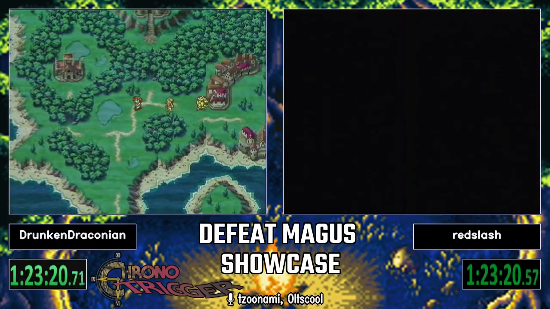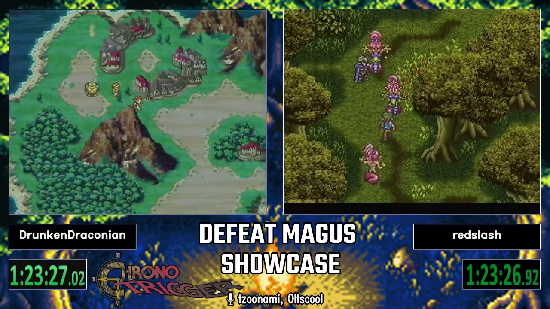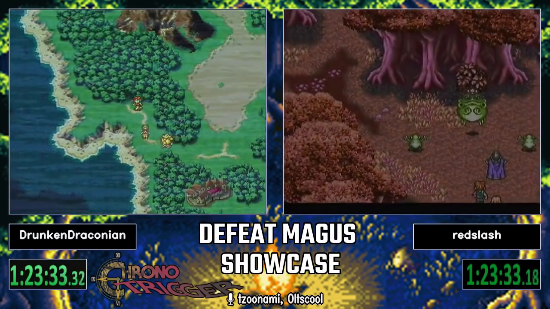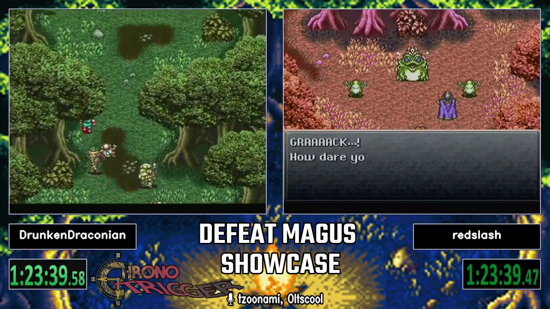So let's check out this second final new run? Or is this the final new run? redslash still has 1. DrunkenDraconian still has 2. Right. Because redslash has just entered Frog's area, and he's going to have to leave later. DrunkenDraconian is just entering. Looks like there's no new for him.